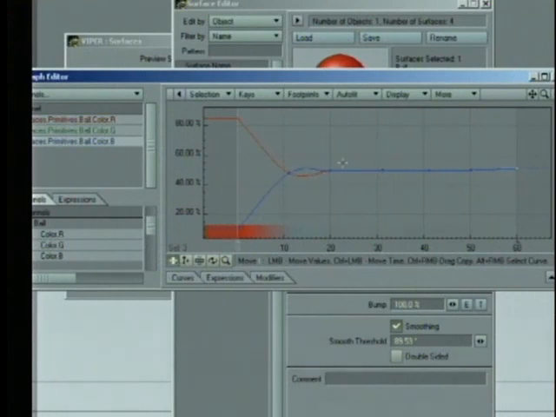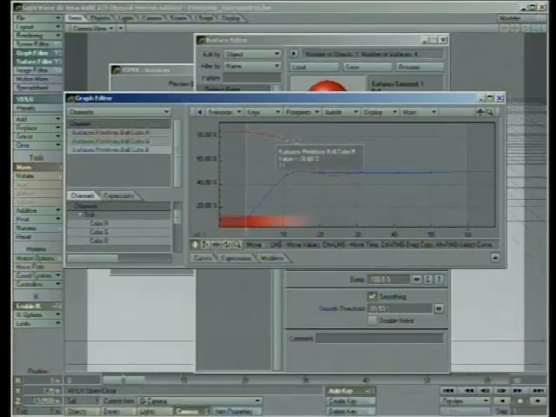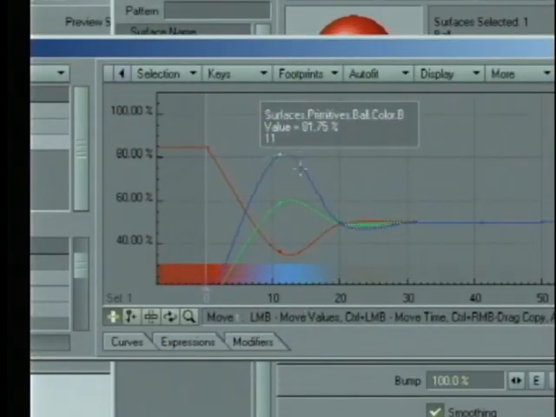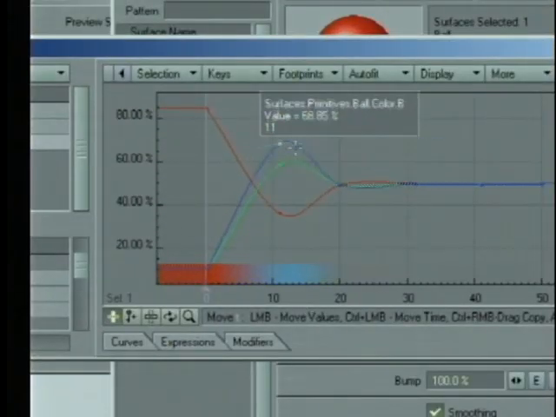So what I'm going to do here is I can modify these keys by clicking the Move tool, and then if I click on a keyframe and drag it, you can see I'm dragging the red channel, and you can tell that because red is the color of the line there. Or I can grab the blue channel, drag it around, and you'll notice that my color swatch down here updates for me in real time, so I can see exactly what color I'm going to get by mixing these together. So this is how we can mix the R, G, and B to change the colors over time.